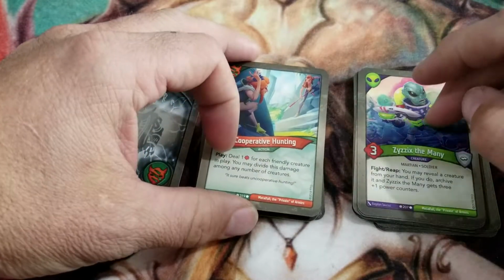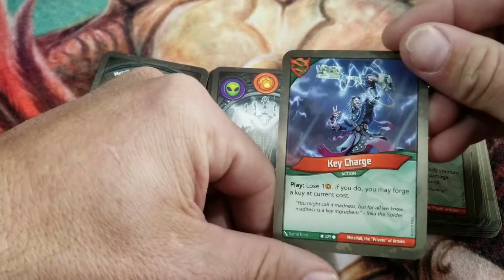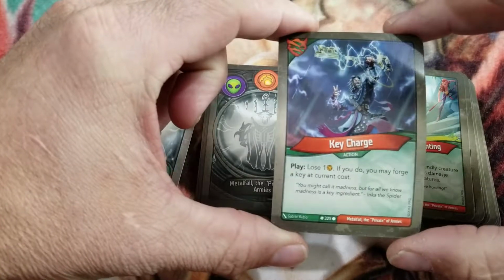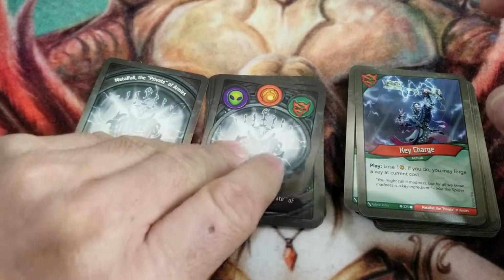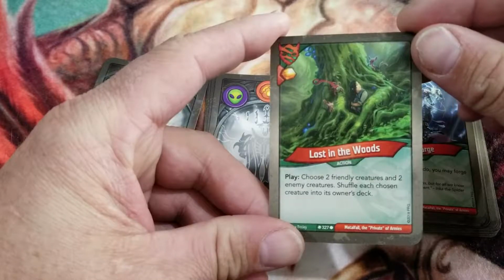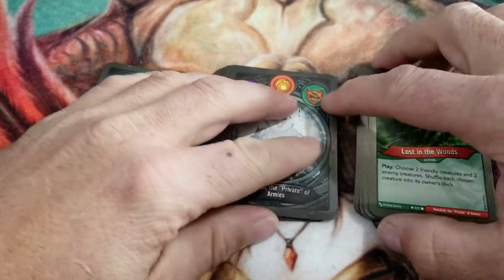So it seems like Mars is really the mainstay of this deck. So let's see. We've got Key Charge. Very nice. So lose 1 amber. If you do, you may forge a key at current cost. Lost in the Woods. Choose 2 friendly creatures and 2 enemy creatures. Shuffle each chosen creature into its owner's deck. And it gains you an amber. So board control.